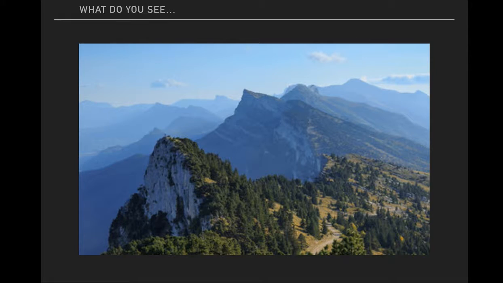When you create a landscape, one other thing you need to really pay attention to is the idea of perspective, or the idea of atmospheric perspective. And I'll get into that a little bit with you in the next slide. But when you look at this picture, I want you to think, what do you see? What changes are occurring from the foreground to the middle ground to the background?